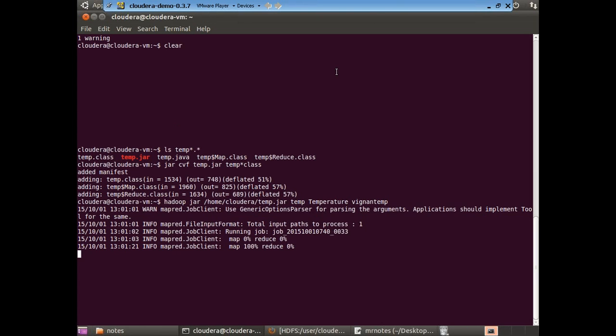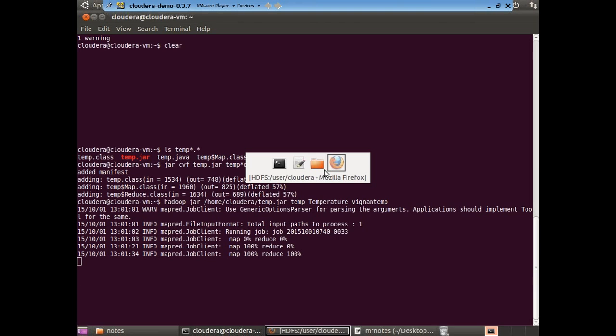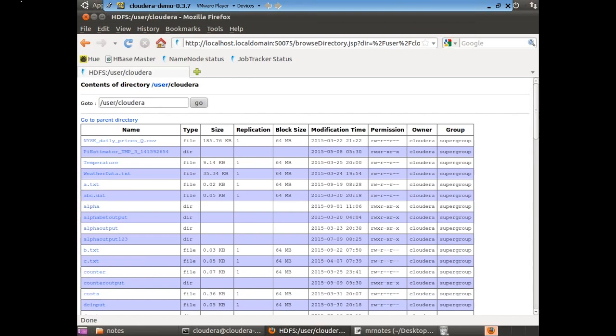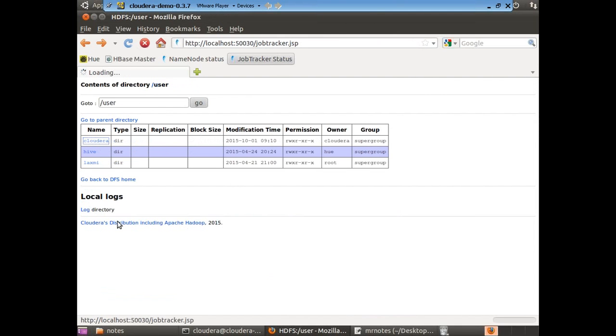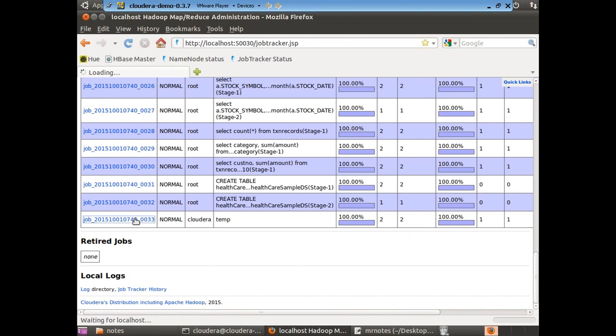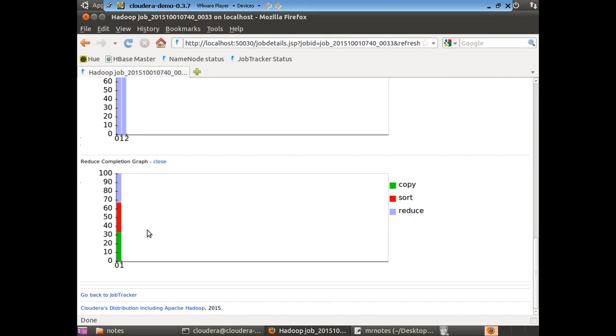Yes, map 100% over. In the meanwhile, you can go to this part and check the job tracker status, and you can check here, right? See here, temperature is going on. This is the status. Map is 100%, reduce is 100%, and the complete execution is done.